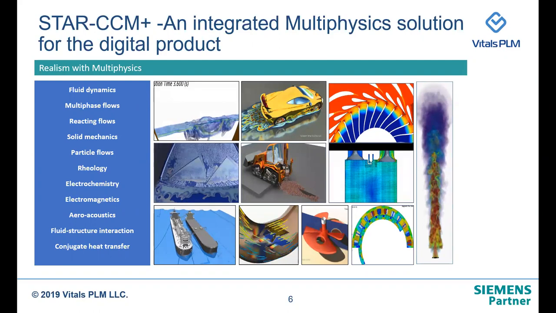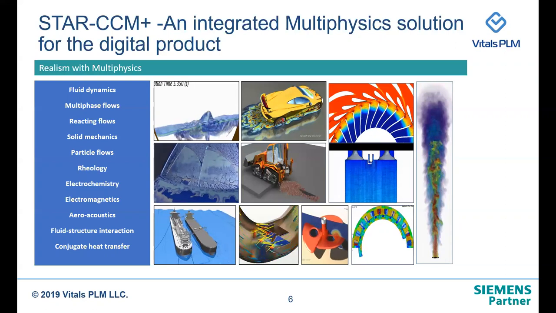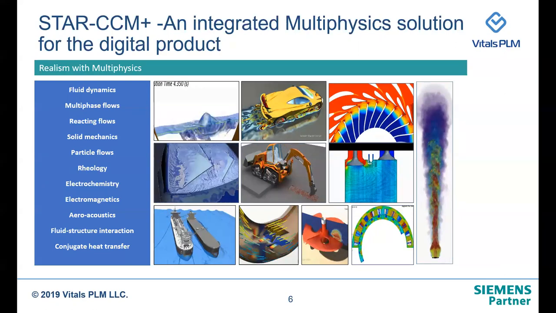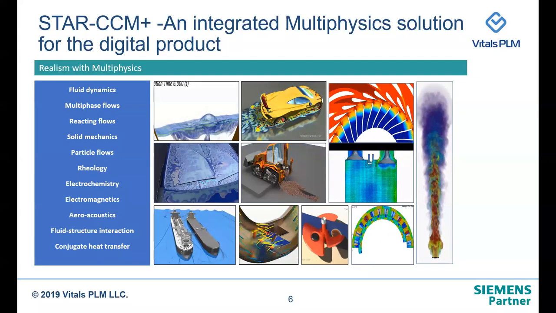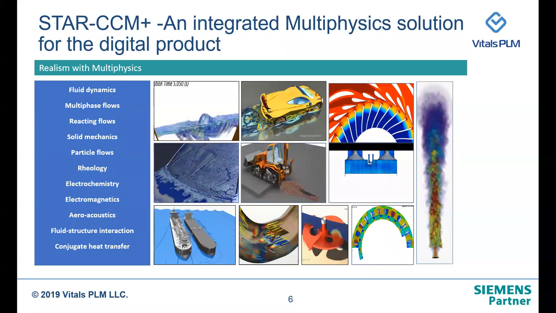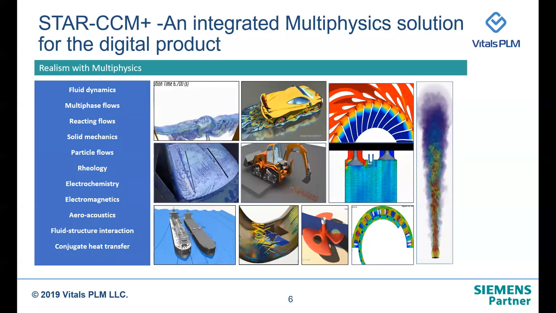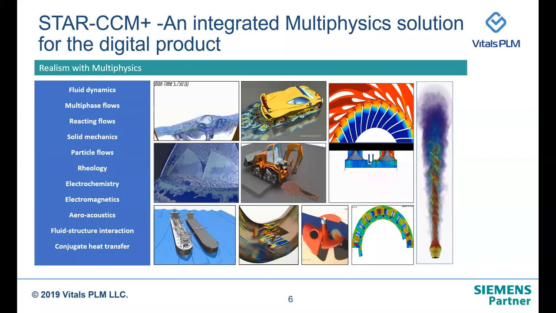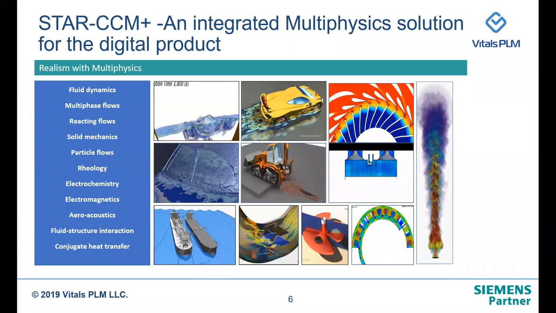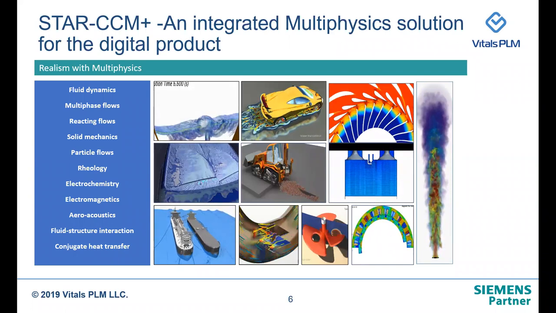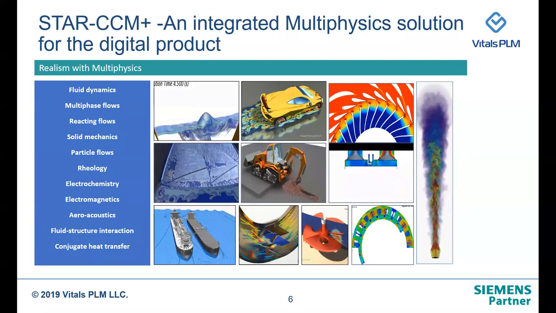In addition to the comprehensive set of physics models, STAR-CCM Plus also enables simulation of rigid and flexible body motions with techniques including mesh morphing, which we can see here in the IC engine application, where the valves are moving with the help of mesh morphing. And also we can see the mesh collapsing inside the piston along with the offset mesh, and also the 6 degrees of freedom under the model called dynamic fluid body interaction within STAR-CCM Plus.